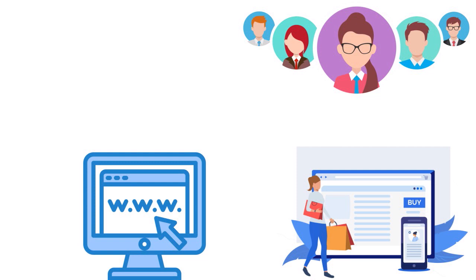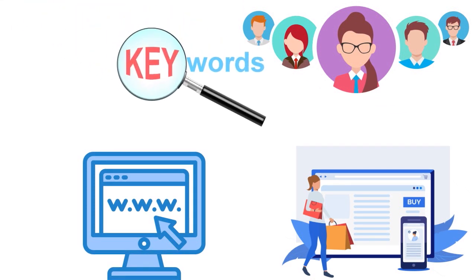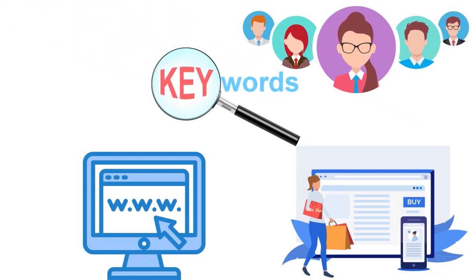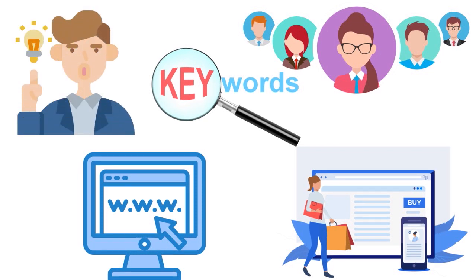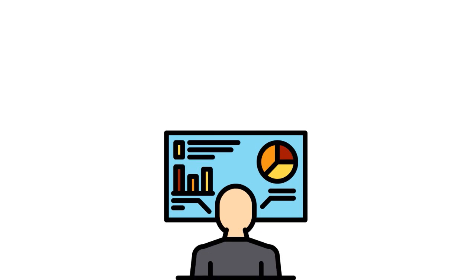Okay. Now, when we talk about product pins, they show up organically when people search for relevant keywords on Pinterest, or they are displayed on other ad platforms for Pinterest. And so once a prospect finds your pin, they can click on your pins and see the website links, the title, the buttons, and the prospect gets ideas about your product through these pins. So everything is contained, every piece of information that you want to share with your potential shoppers, you have to share through the pins. So when they click on the image, they get more detailed information about your products. And if they are convinced enough, they can directly go to your WooCommerce store from the link you provided.